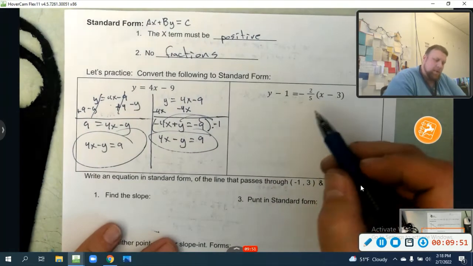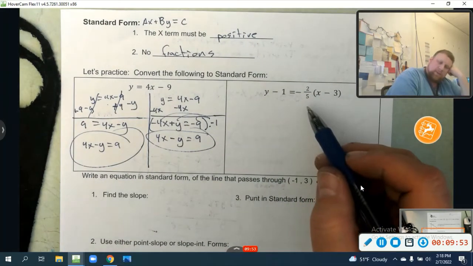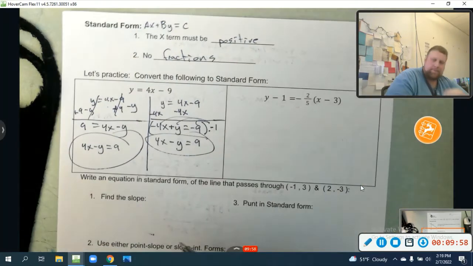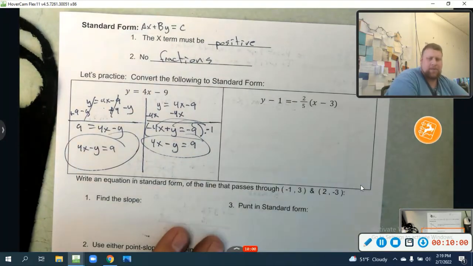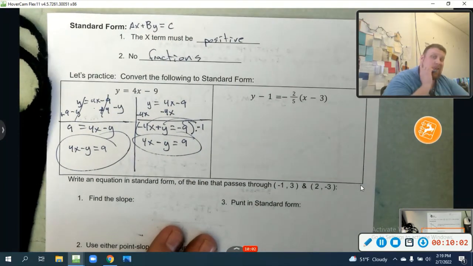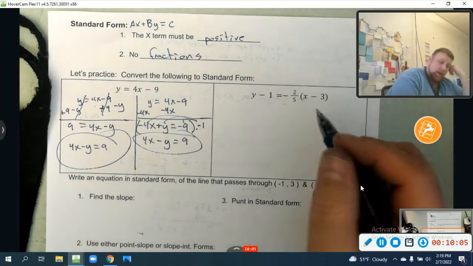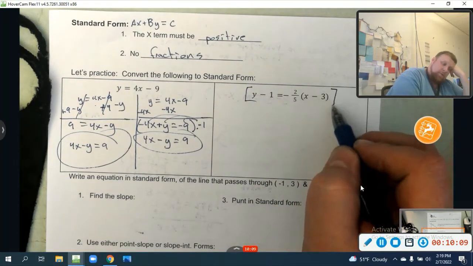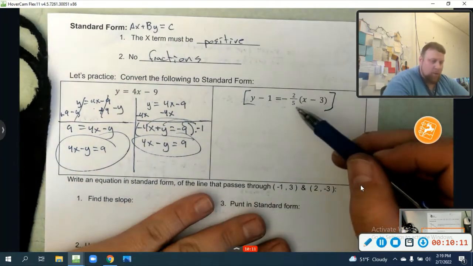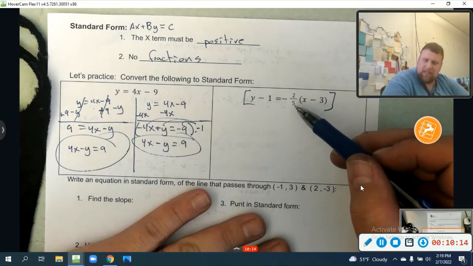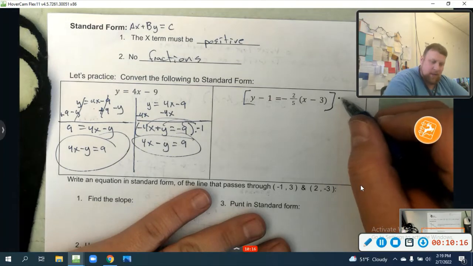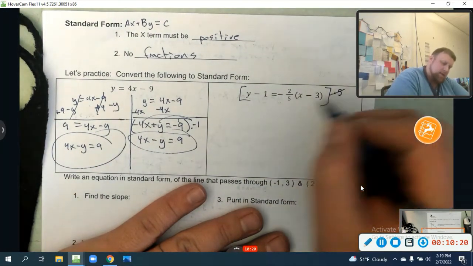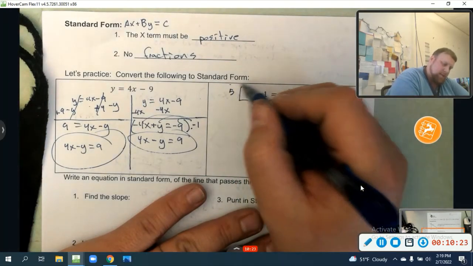The one that can get a little bit challenging is this one. This one is in point slope form, right? Y minus 1 equals negative 2/5 times x minus 3. Can't have fractions. That was the number 2 up here. So what do I need to do? Well, in this case, I am going to multiply by a number that will get rid of the fraction. What can get rid of a denominator of 5? Well, that's like divided by 5. The opposite of that is times 5. So whatever the denominator is, that's what we multiply by. And that's going to cross out here, but I've got to do times 5 on this side and distribute it.